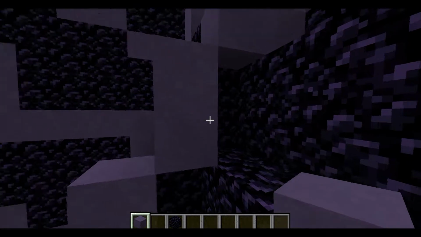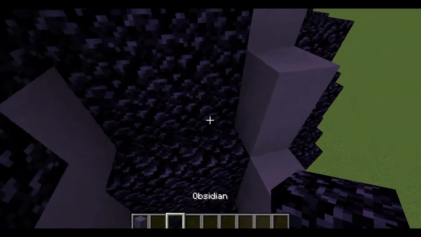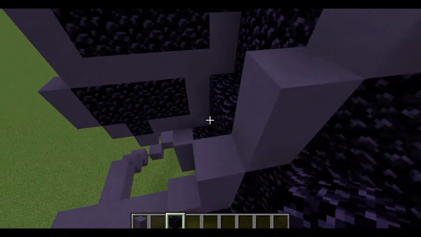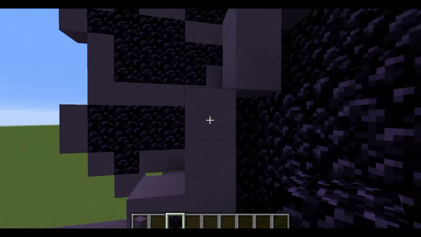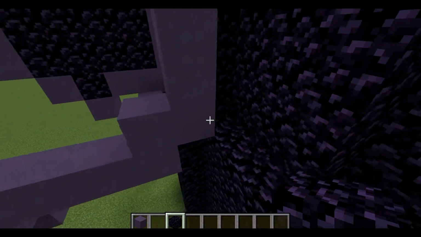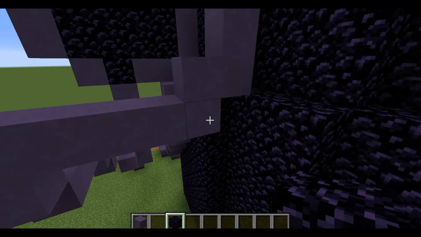Leave the gap in here, and it's going to go 2 down. If you want to make sure that you're doing that right, feel free to place some blocks and then just get rid of them. Same thing on this one, you're going to go at an angle and then go 3 down. You want to leave the gap in. Then come out 1 from that 3 and then down 1.